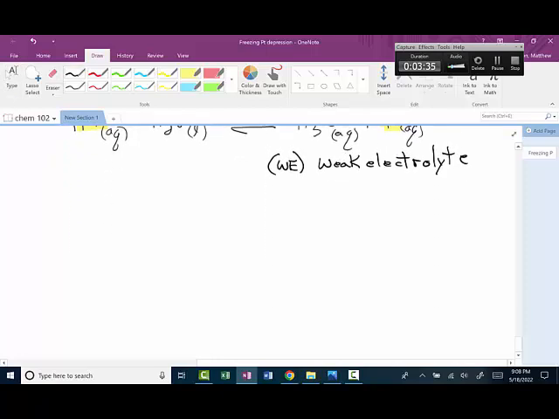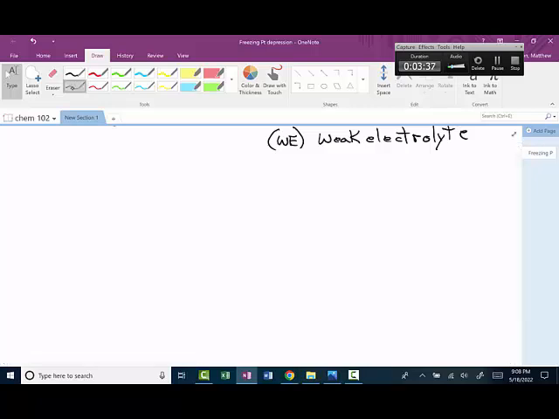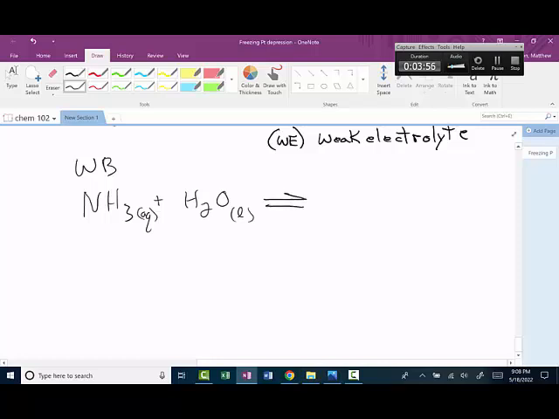Now I'll do the one weak base. We already did strong bases. They're nothing but a salt. So weak base, WB for weak base, like ammonia, that's the only one that we know. We put our little aqueous in there. If you forget the aqueous, I don't care, but you should know it's there. H2O liquid. And again, it's a double arrow because it's a weak base. And so we get NH4 plus OH minus, aqueouses on both of these, indicating they're in water. And this is the 1 in a million.